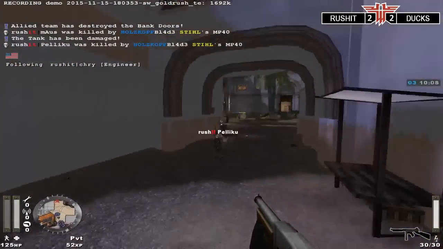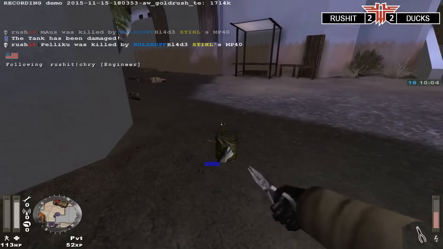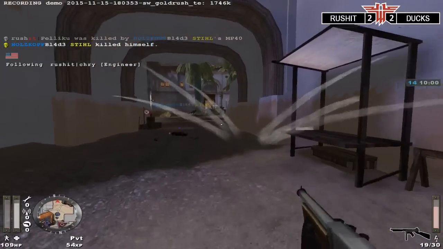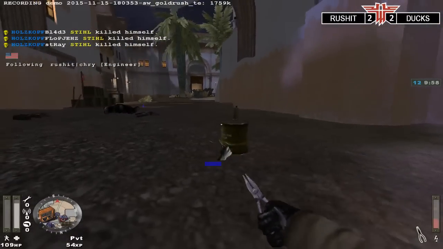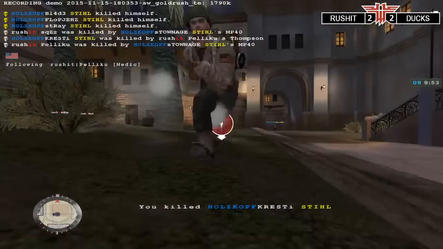Rushit have so much time on the clock. I've said this before though, we did see Trick Jump have 10 minutes against Rushit, I believe, and they didn't manage to get it done. Now they're playing against a Ducks team which are playing very well.